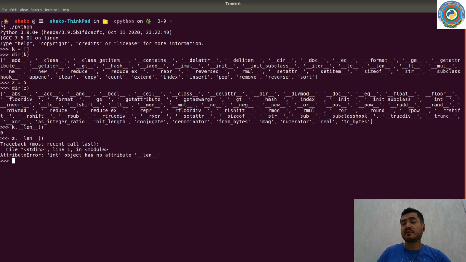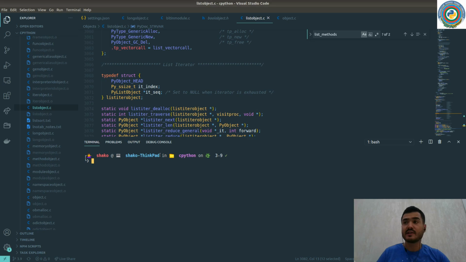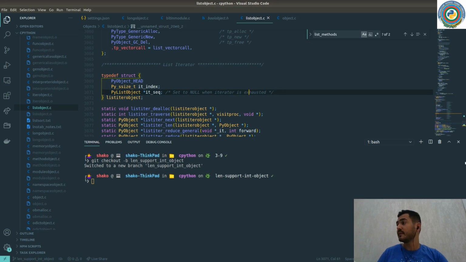Let's start implementing this feature and adding the dunder len support. But first of all, let's check out a different branch, len support int object, for example.